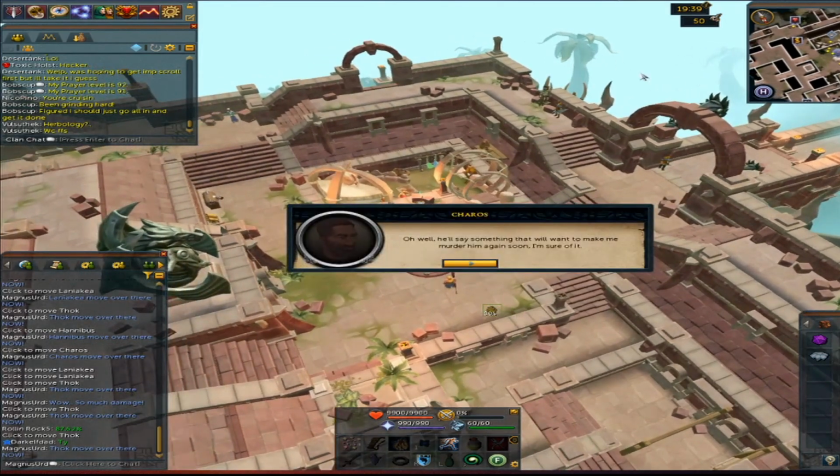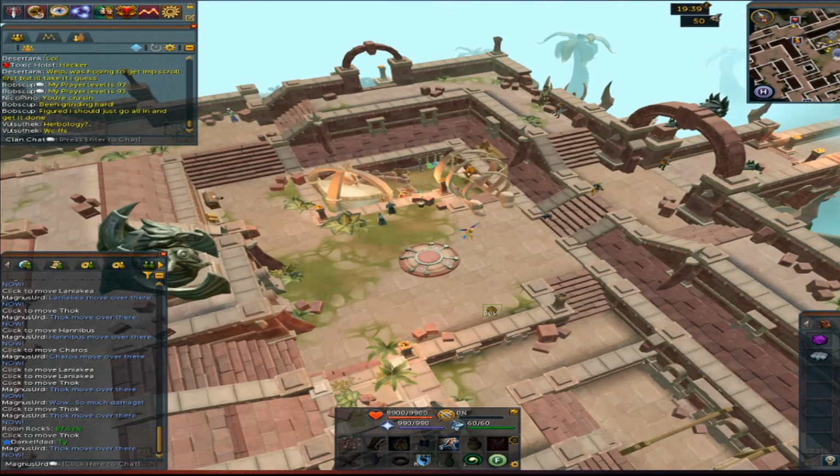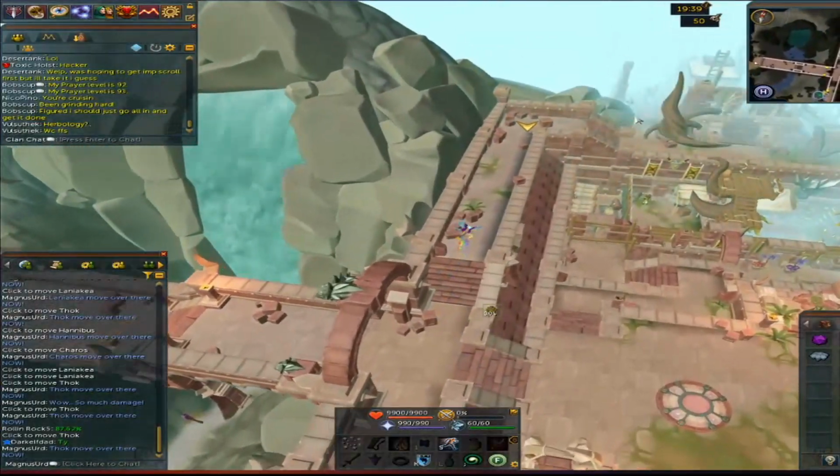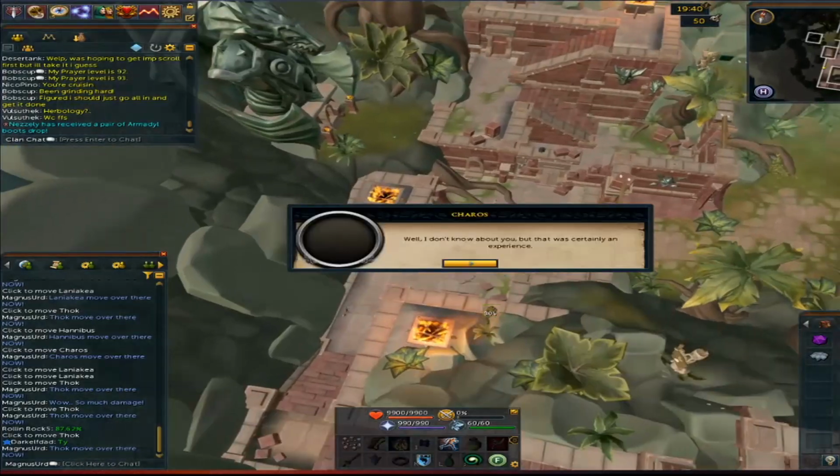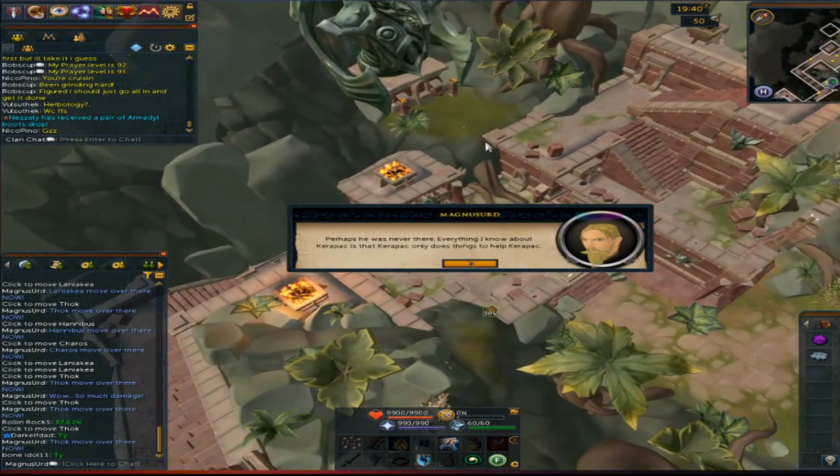Next, speak to Charos. Then, speak to him again where he was at the beginning of the quest, northwest, at the northern start of the agility course. He will instruct you to investigate the cosmic power surrounding the radio.